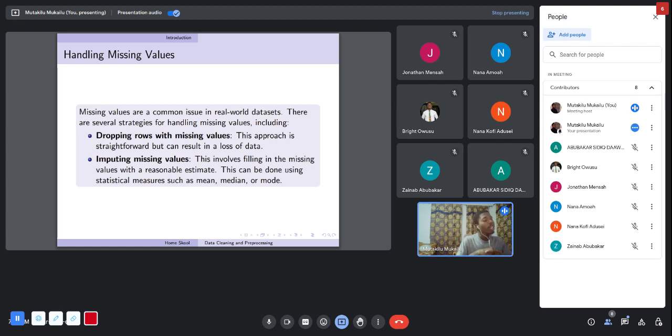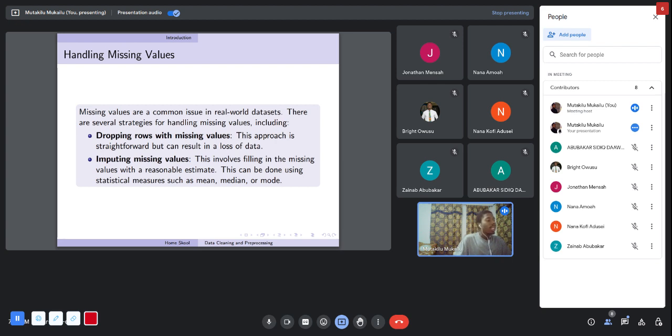Now, when do we use mean? When do we use median? Or when do we use mode? Normally, we use mean and median for numeric variables. That is when the variables are actually numbers. For example, age. We can find the average age and then replace it wherever we don't have the age or the age is missing. We will say that okay, if the age is missing, then we are going to find the average age in that particular variable and then represent it there. Or we can find the median and then represent it.